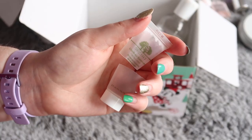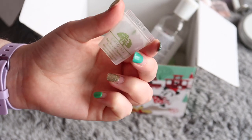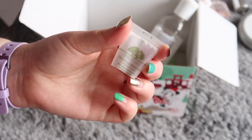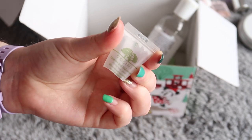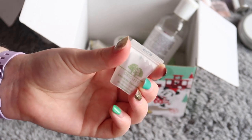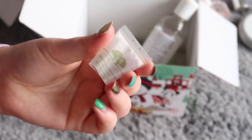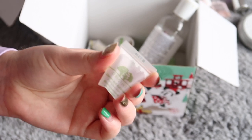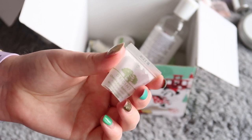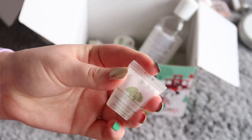Another cleanser I've finished — again, this is a mini, worth $2.35. It was the Origins Checks and Balances. I've spoken about this before; I find this really, really strips my skin, leaves it feeling really tight. I really don't like it and I used this up as body wash. Even using it on my underarms, I can feel it tightening the skin there. I don't think it's great for anyone who's on the dehydrated side. But I finished it up, so we get the money towards my reverse rouge total and that is what counts.